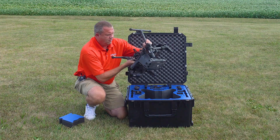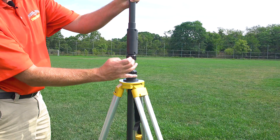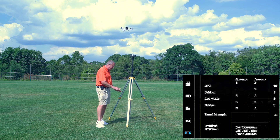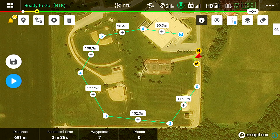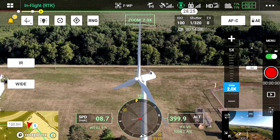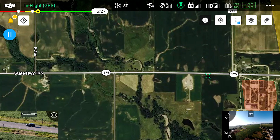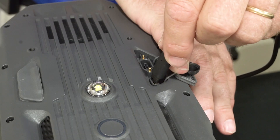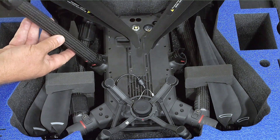We go over everything from the setup to the most comprehensive parts, like the RTK system — what is the RTK? We cover all the basics of what a drone is and how it functions, in case you have no prior experience, and we get very advanced. All the different features and functionality in the pilot app, using the brand new all-in-one camera that it comes with, and everything in between — how to properly take care of the batteries, the maintenance, the setups. In case you've never set one of these up, we have everything you possibly need.